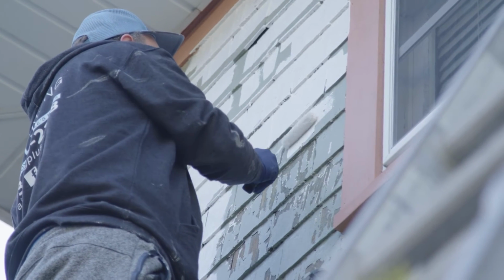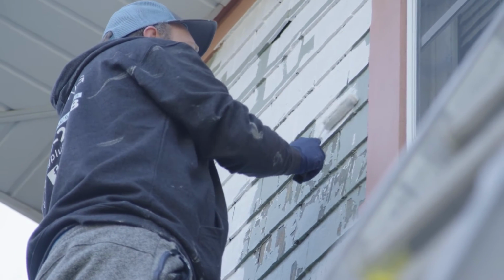You're looking for the paper of the drywall to absorb this coating, the primer, and you're looking for the joint compound, the joints, also to absorb. These are going to absorb at different rates. So if you spray one coat of primer and you look down the wall, you can obviously see every joint, seam, and your paper's going to be all fuzzy. So it's important to prime, sand, prime, and certain primers can do this in fewer steps than others.